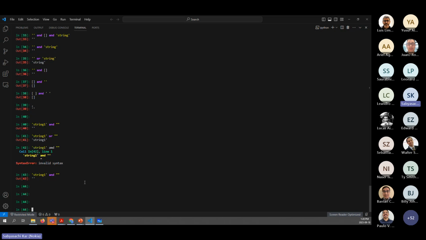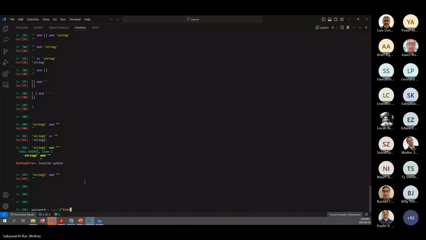Okay. So for example, we want to type a password, right? So password equals, I will ask the user to do the input, and then I'll ask to enter the password.